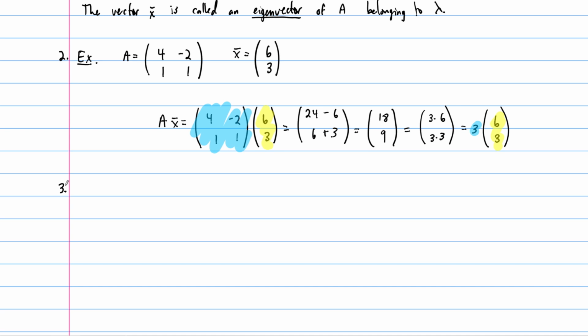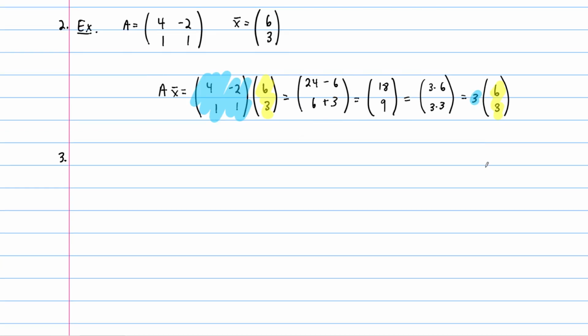All right, so in this example, we were just given the matrix and the vector, and we just work it out, and you can see by inspection what the eigenvalue is. But for that, we had to have this vector 6, 3, or at least a vector in the same direction, to be able to compute this way and find this eigenvalue 3. What if we don't know anything about the eigenvectors or the directions of the eigenvectors and we want to find an eigenvalue? So that raises a good question: how do we find eigenvalues of a given square matrix?